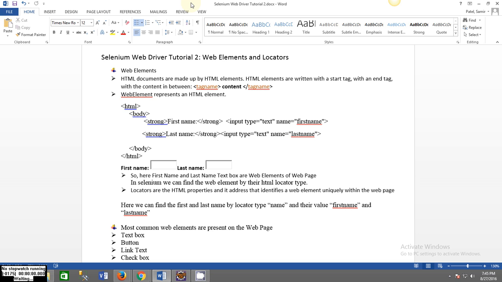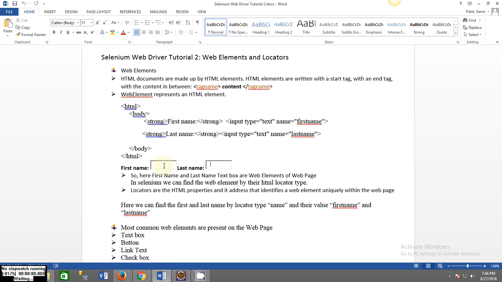So basically we are all aware that a web page is nothing but something written in HTML, right? In HTML we have some tags, and in between the tags we write some content and display it on a web page, in very basic, simple terminology. Here I am just going to show you this first name and last name. This first name is a label and this is nothing but a text box. So we have to write some values in it and perform some action on it.